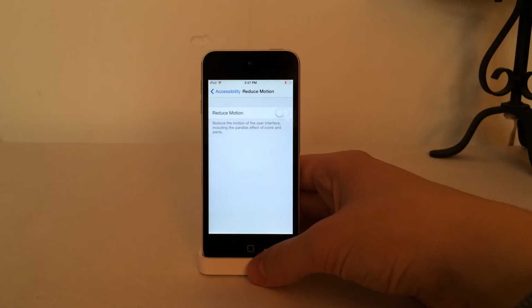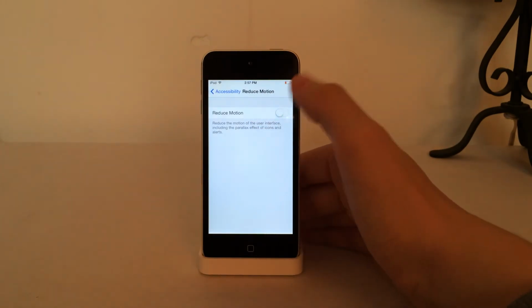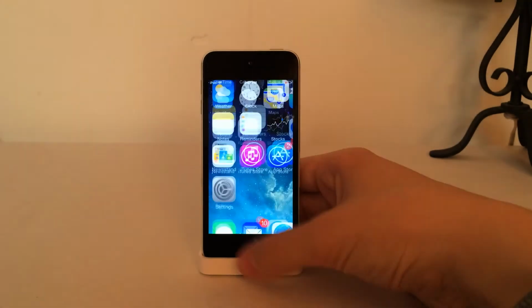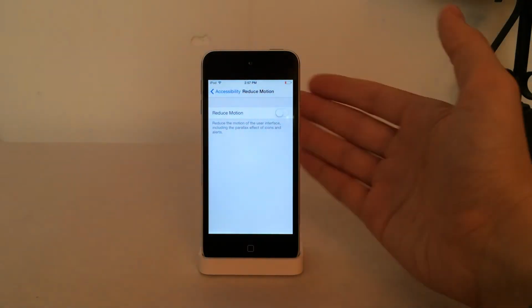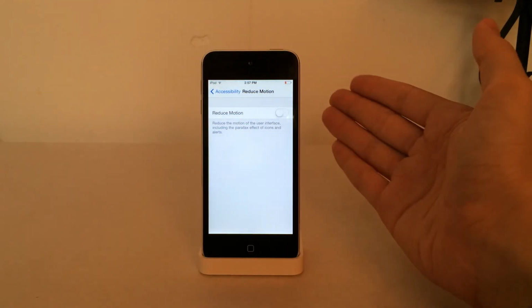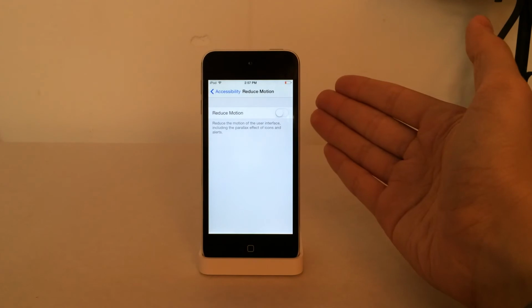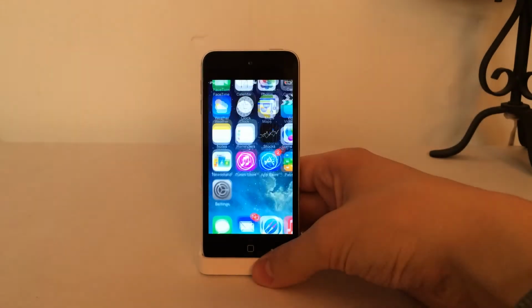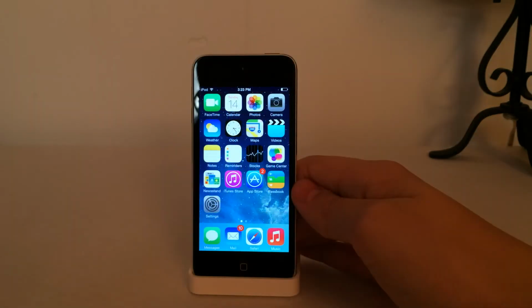So basically what the tweak NoMotion does is the same thing as reduce motion does, however it preserves the zooming animation, so everything else is the same. It completely disables the wallpaper from moving when you tip your device, the icons and things inside of applications, but again it keeps the zooming animations. And now I'm going to show you the tweak in action.